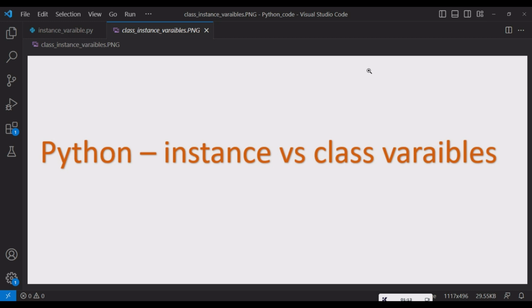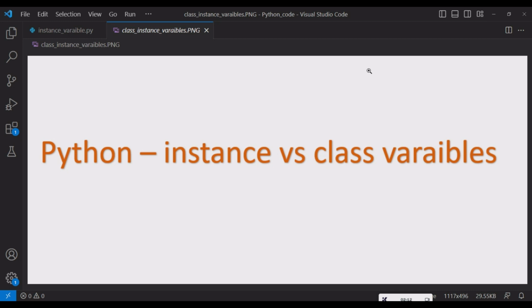And now we'll see class variables. Class variables are shared among all instances of the class and belong to the class itself rather than any specific instance. They are defined directly inside the class but outside of any class methods, usually at the beginning of the class. Class variables hold data that is common to all instances of the class. Changing the value of a class variable in one instance will affect all other instances as well. They are accessed using the class name or the instance name.